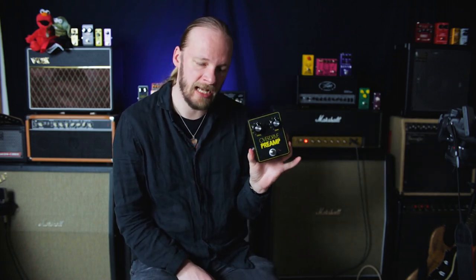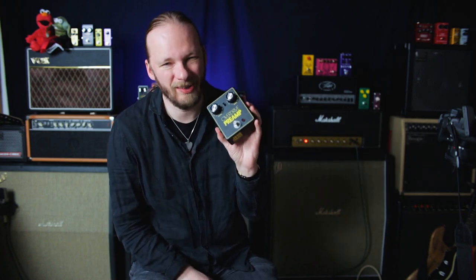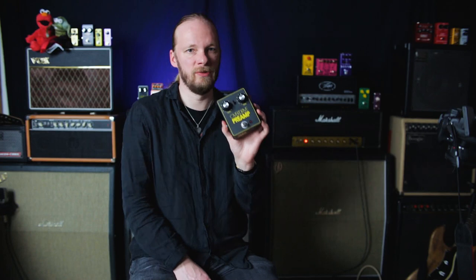Today we're taking a look at the Overdrive preamp by JHS Pedals. Now, this is a replica of the old Gray Spec DOD250 Overdrive preamp. That's an elusive pedal. I mean, you have to pay a lot of money for that. This has two controls, level and gain, and an up-down switch here.